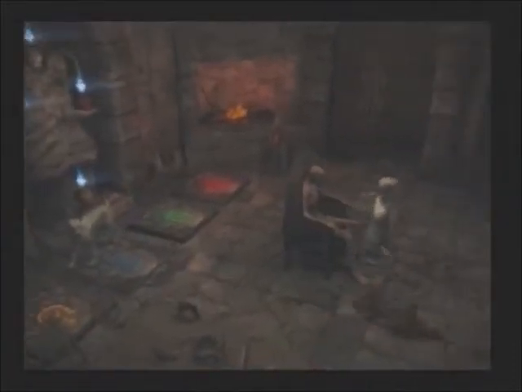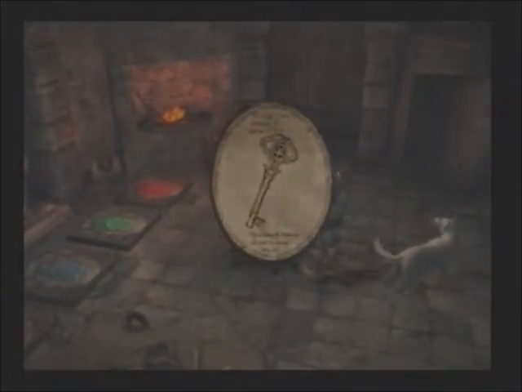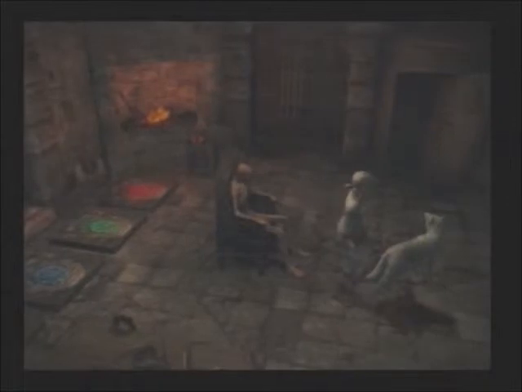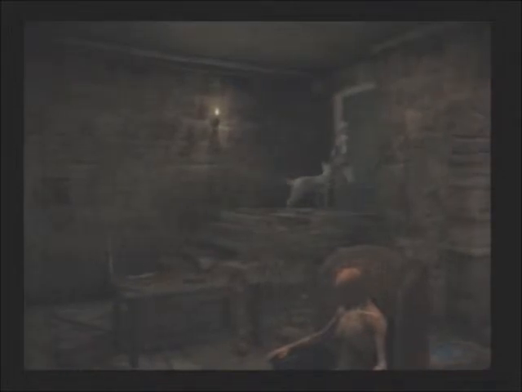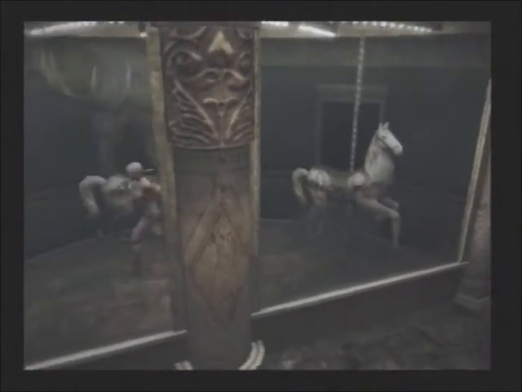If I can get the key though, I don't really care. I got the key. The key's mine, the Venus key. Let's go, Huey, we did it. Let's go. I don't know what I did, but I apparently did it. Right, let's go out. I really don't know what I did there, guys. I just kind of pushed some buttons and hoped for the best. Huey. Right, come on, Huey, let's go.